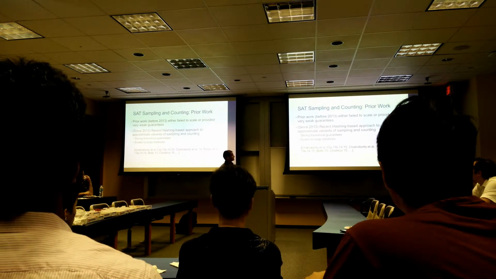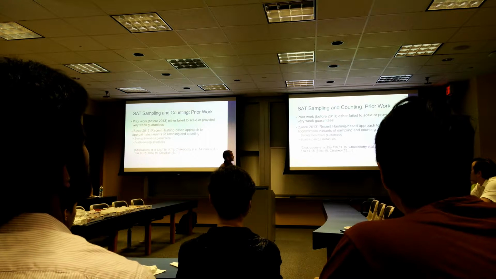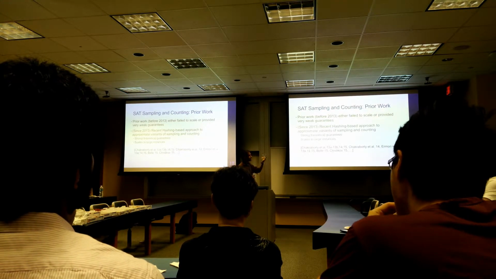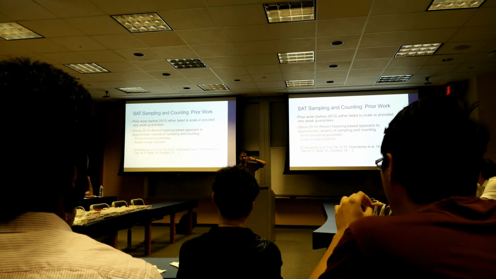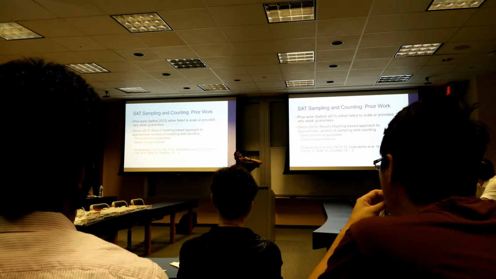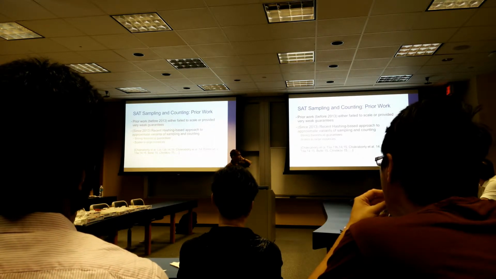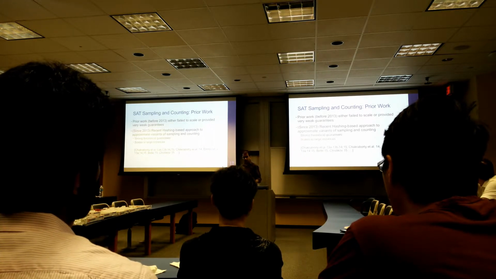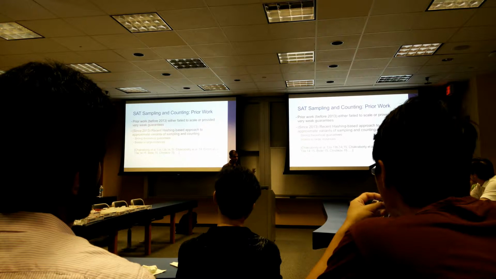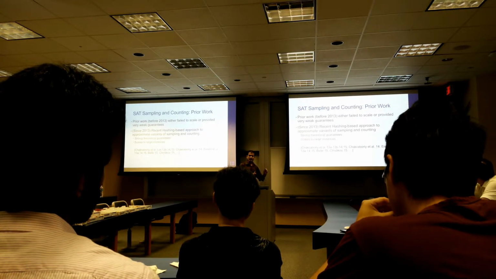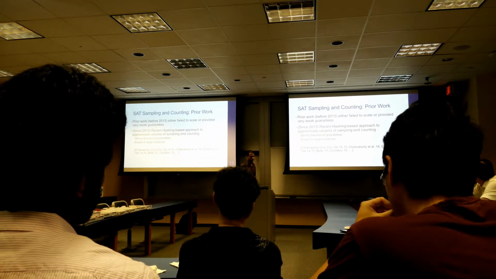So since 2013, Moshe Vardi, Supratik Chakraborty, and I have been approaching this by introducing a hashing-based approach to approximate sampling and counting. This we believe has strong theoretical guarantees, and we have been able to show that it scales to large instances. There have been a lot of others in the community who have worked on this and extended it to different dimensions. So let me get into the core of this approach, how exactly we do sampling and counting here.